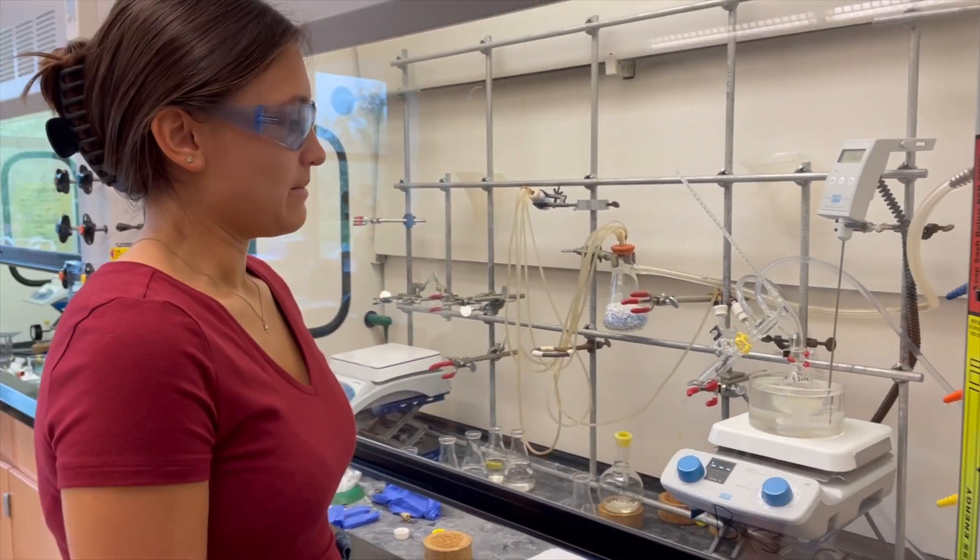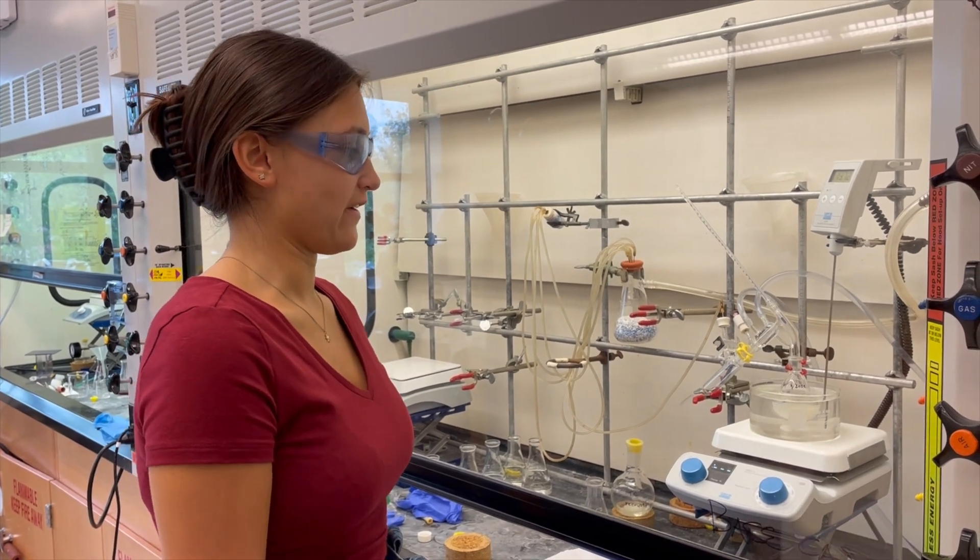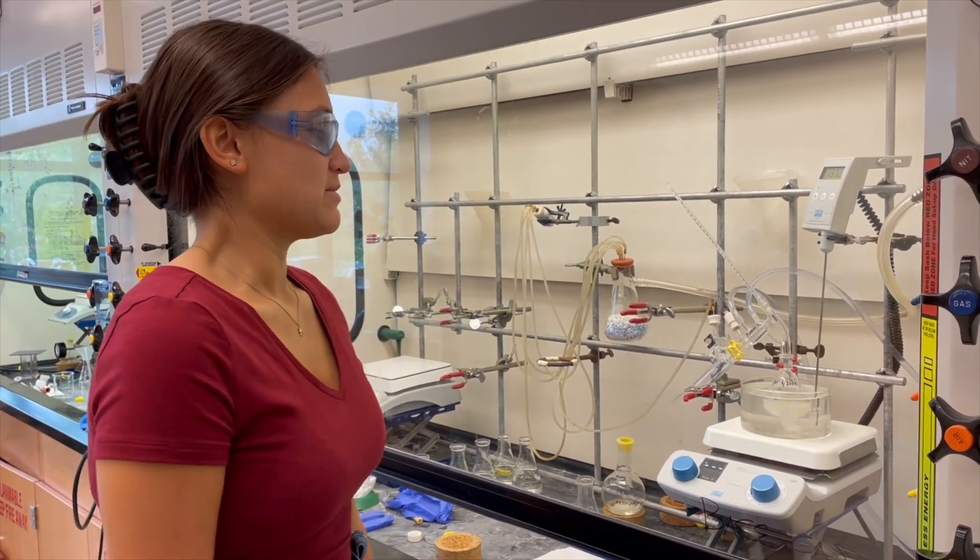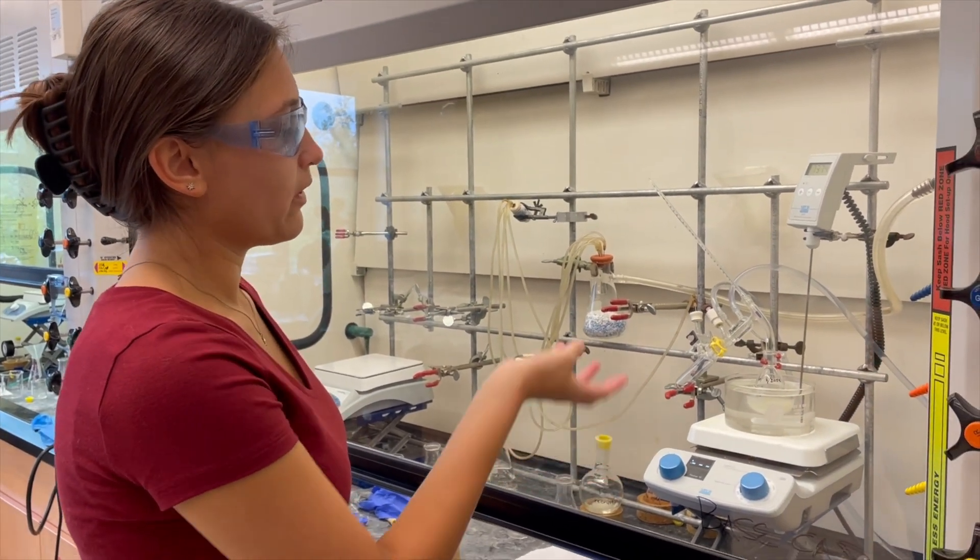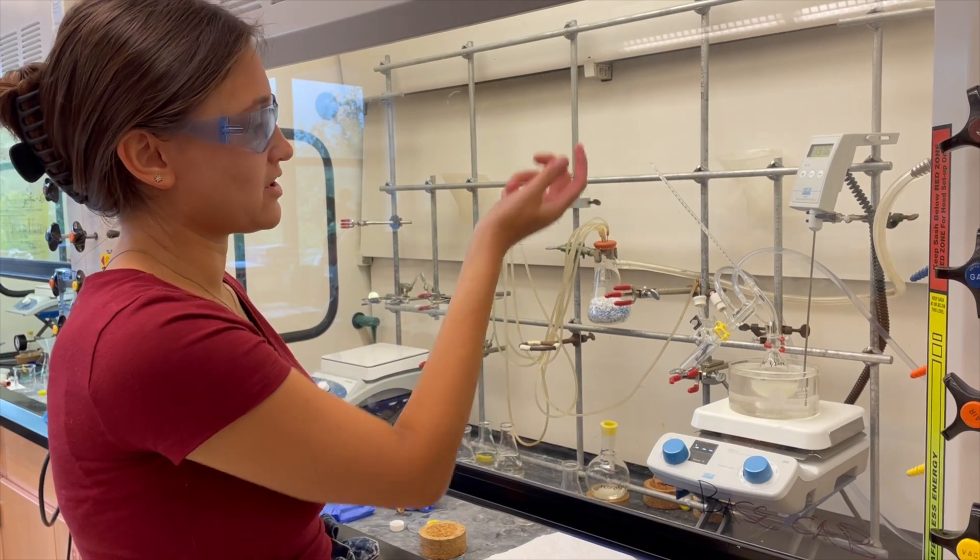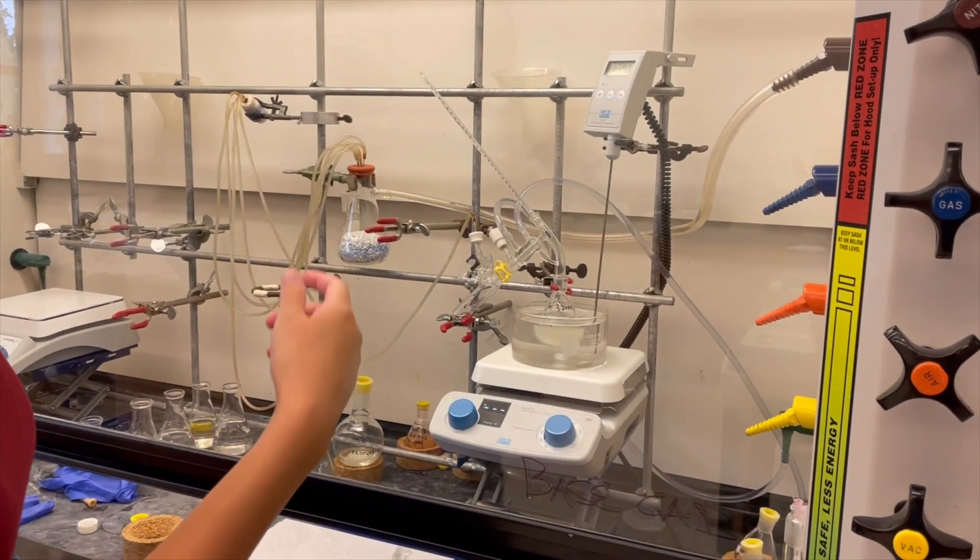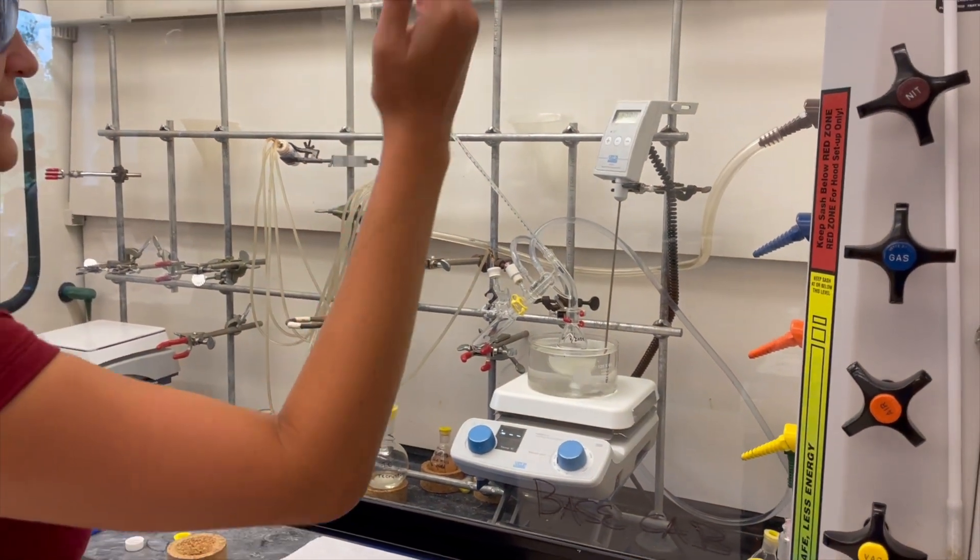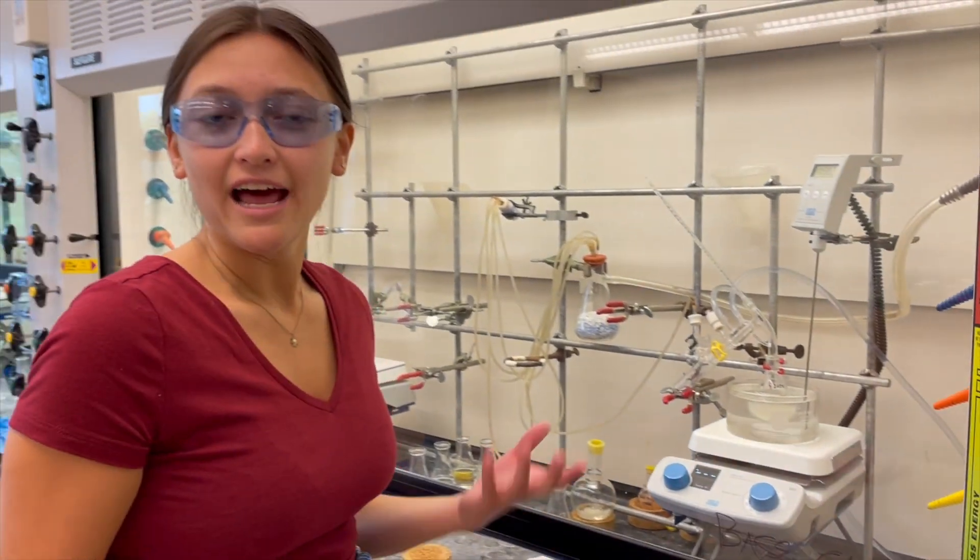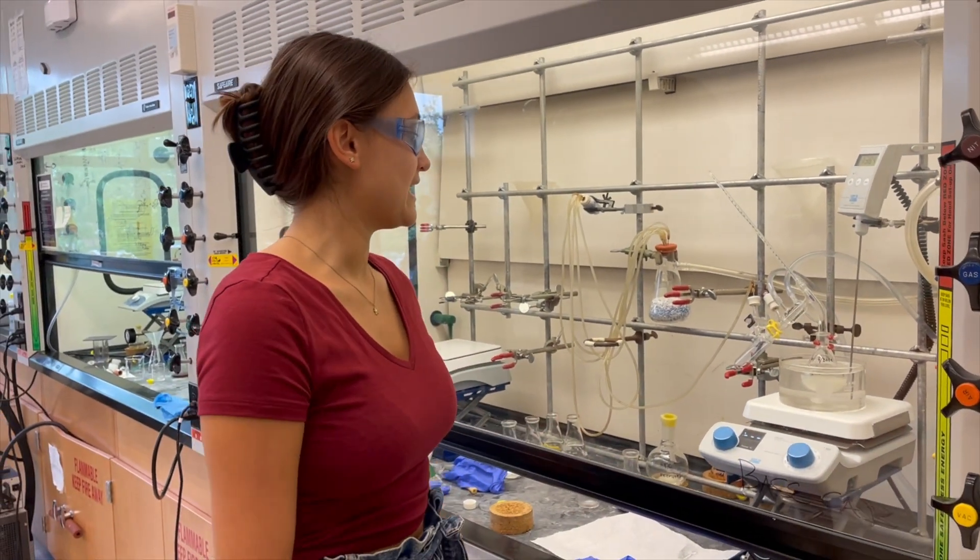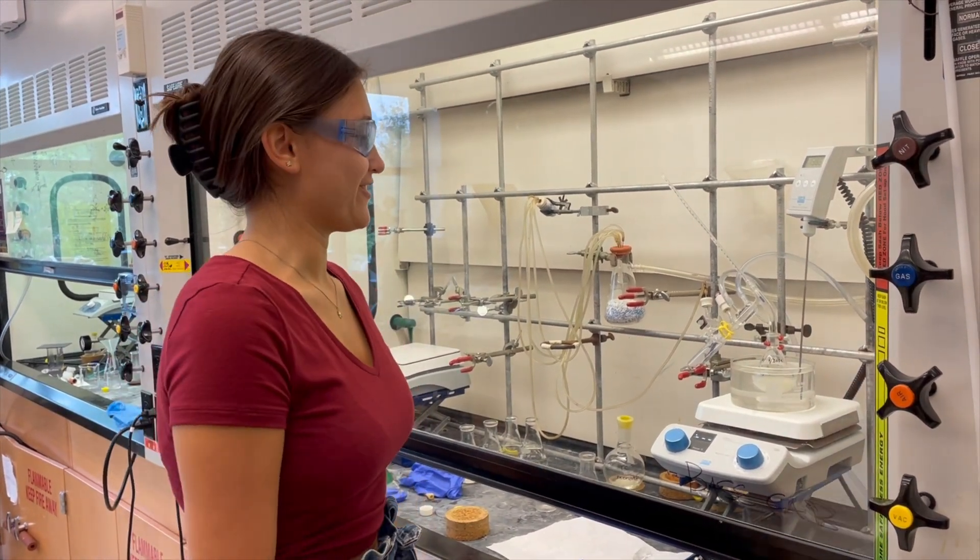So basically right now I'm heating up the Hunig's base to about 150 degrees Celsius, which is about 300 degrees Fahrenheit, so it's pretty hot. That's above the boiling point of Hunig's base so it's basically going to start to boil and as the gases kind of lift up they're going to start to condense around this area where water is flowing around it. So the gases are going to condense and as they condense they're going to fall down this kind of chute here and they're going to collect in the collection flask and everything that collects is going to be clean. So this is a really important lab technique that all of us learn that we can make stuff that we use every single day.